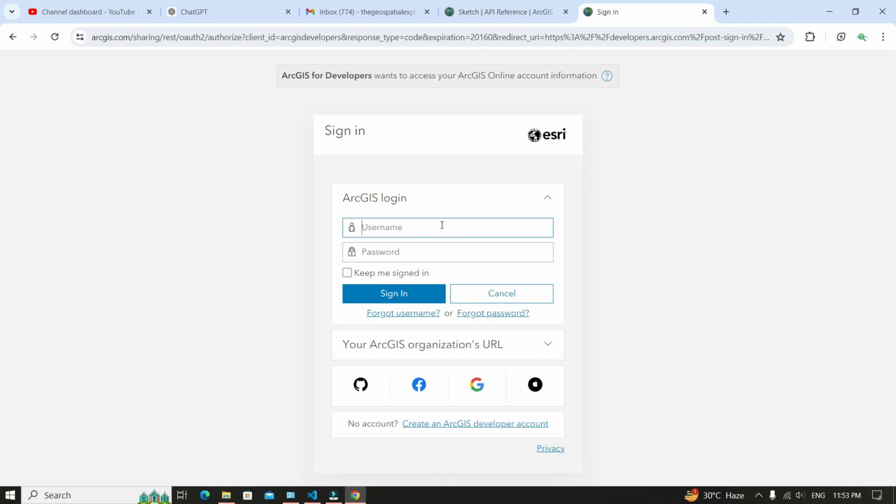Then we will store whatever drawing we did or whatever geometry we created on Sketch Widget to our feature layer. Okay, so first log into my developer account.